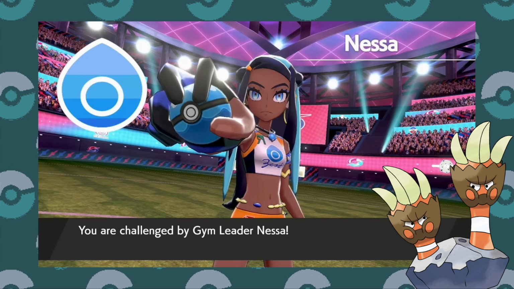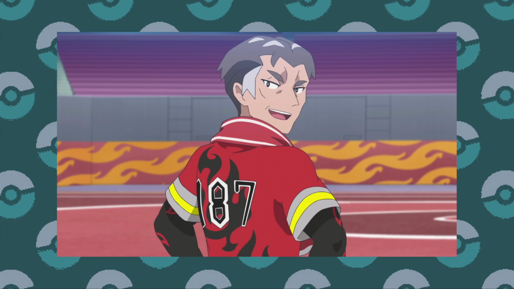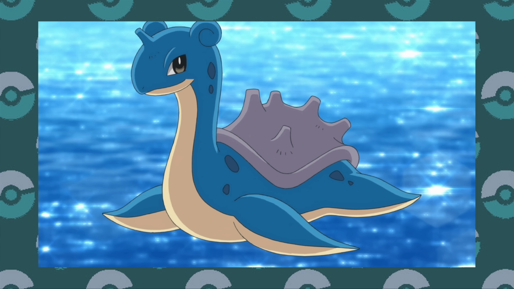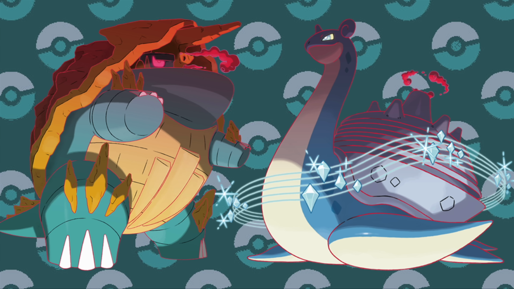And I would personally recommend a Steam Engine Roly-Coly so that you can have some sort of strategy. Luckily Kabu's not too bad, and really I've never advised specific versions before, but Shield's gym choices are objectively better for a rock trainer than Swords. Sure, you're weak to Lapras, but it's also weak to rock right back. So just Gigantamax and take it out already.